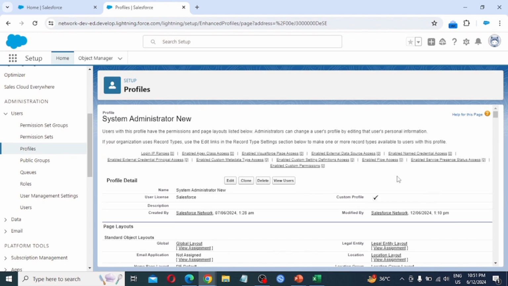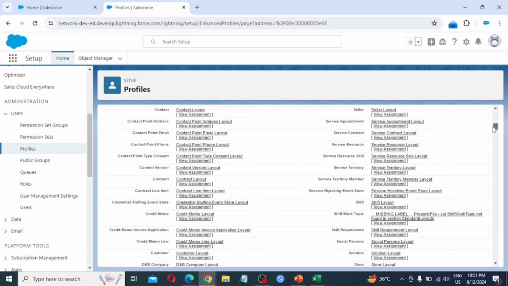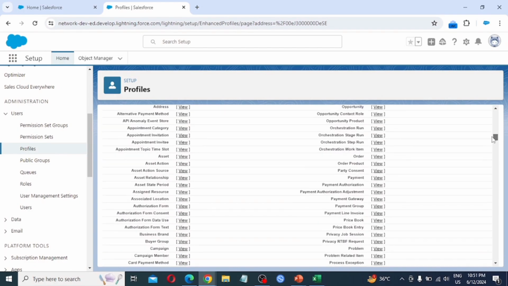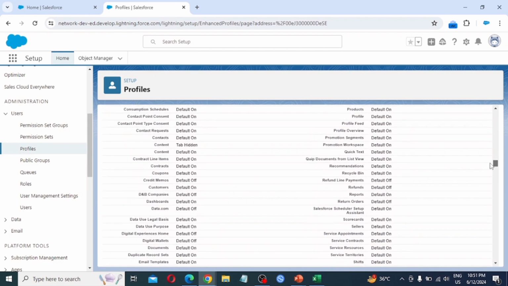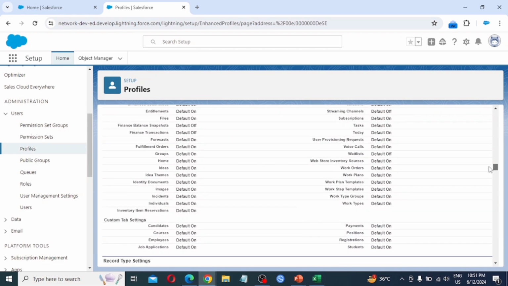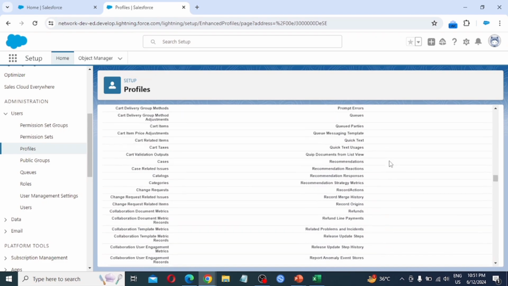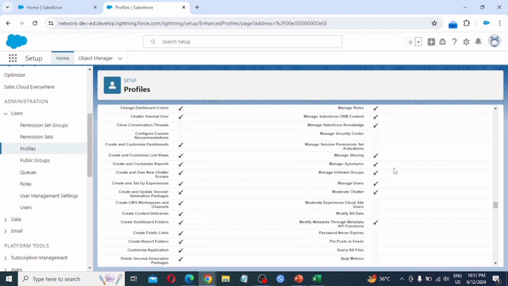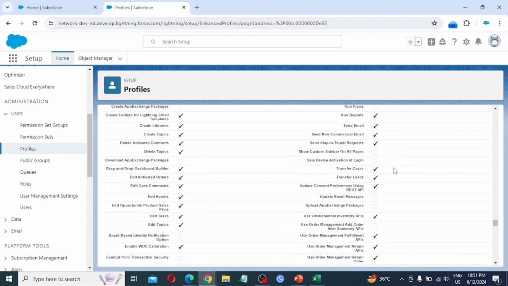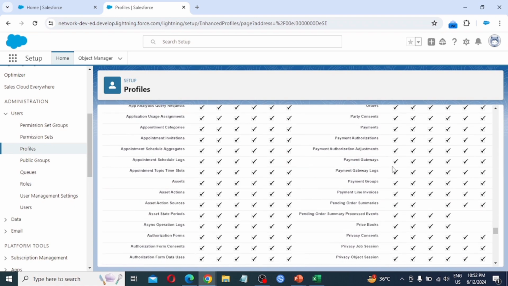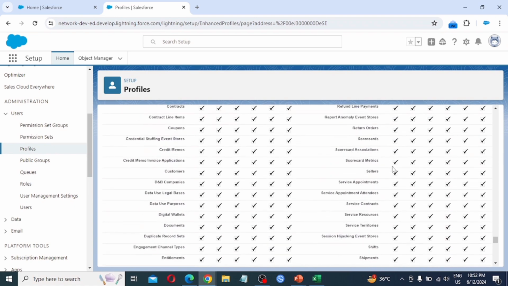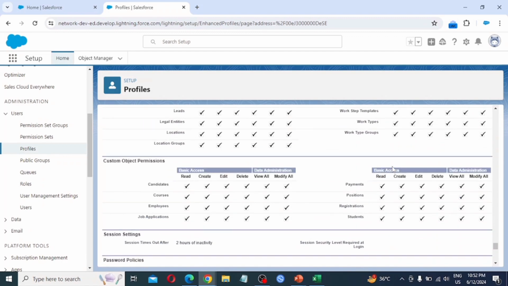So just come down and in the standard object permissions, so we need to check for the custom object permissions.